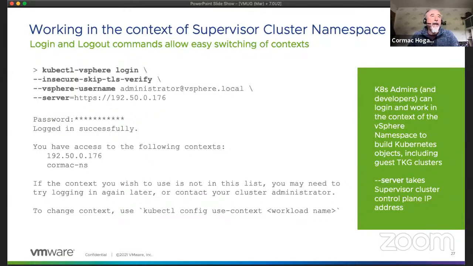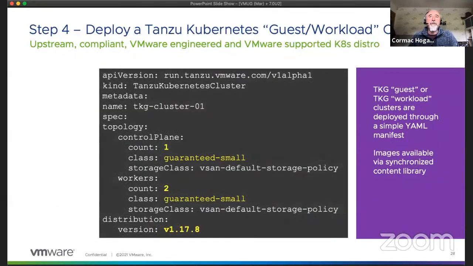So from within here, I can now request the TKG service on the supervisor cluster to create me a guest cluster. How do you do that? Well, a guest cluster is just another object. You would create it by creating a manifest file using YAML, yet another markup language, basically how everything works in Kubernetes.